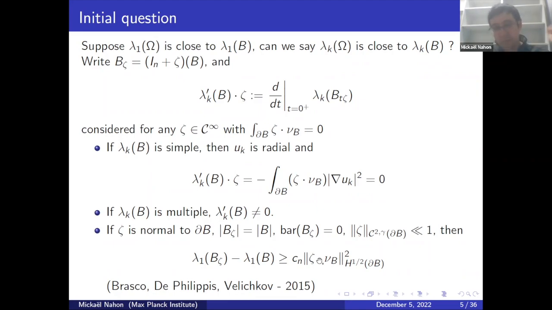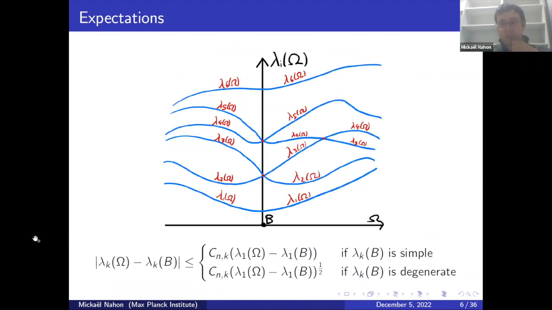And you can find this, for example, in Brasco, De Filippis, and Vesnin. So if you can make a drawing of what the situation looks like, imagine that the horizontal axis is sets omega, which I put in just one dimension, and on the vertical axis I follow eigenvalues. Then lambda 1 would look something like this, with a non-degenerate critical point in the middle. Lambda 2 and lambda 3 cross here, and we follow lambda 2, which is the lower part, and lambda 3 is the upper part. Same for lambda 4, lambda 5, and then you have lambda 6 that is simple.